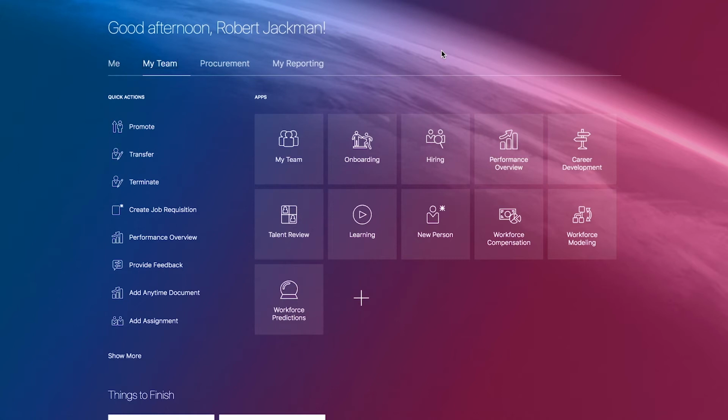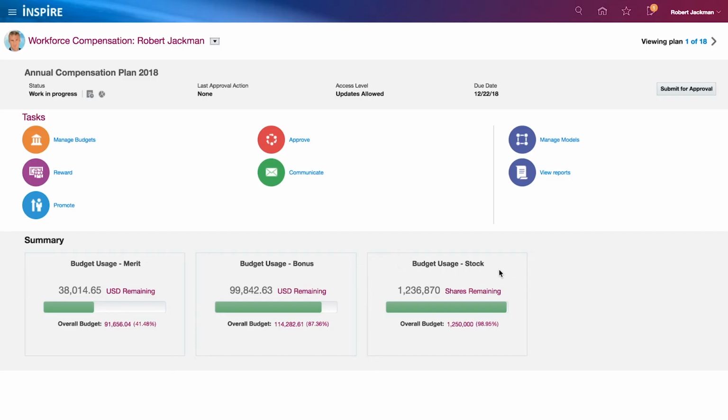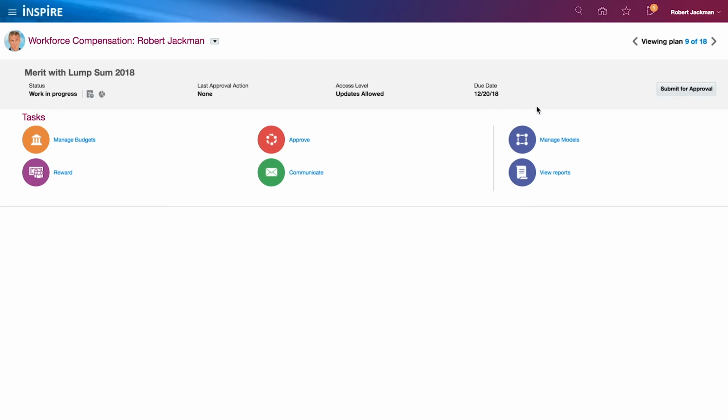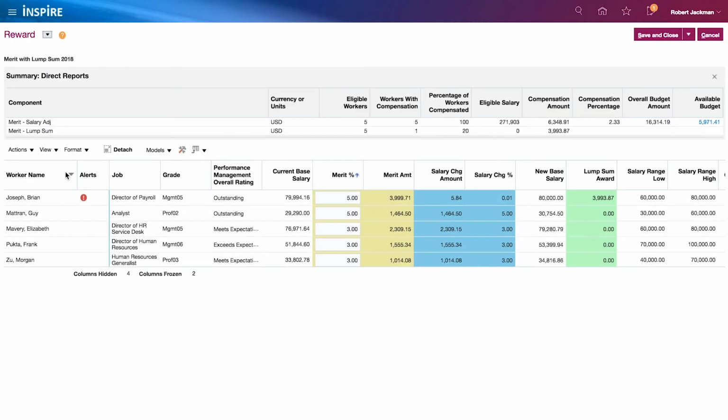Now let's look at the dashboard of an executive. Here is Robert Jackman. He's able to easily see details about his team, his direct reports, and he's also able to use a tool that helps facilitate mass salary adjustments. So with the workforce compensation tool, you're able to put together the details of a plan for adjusting the salary for a group of employees. You're able to put together a budget, put together models and the reports that you would like delivered in conjunction with those proposals, and then ultimately pull all of those details together into a spreadsheet type view of all the data you need to make those decisions.